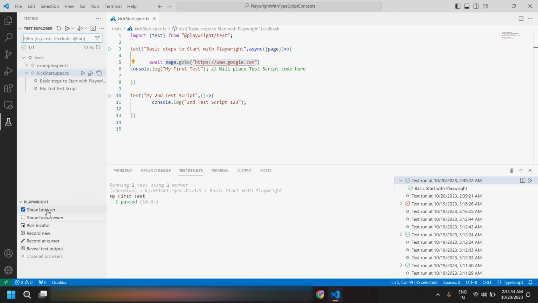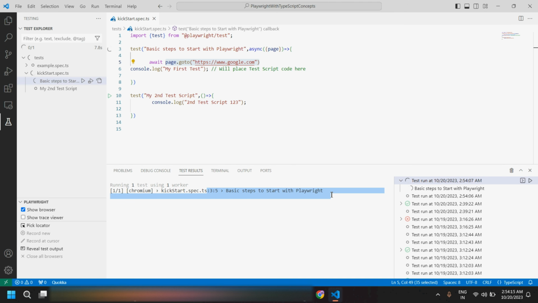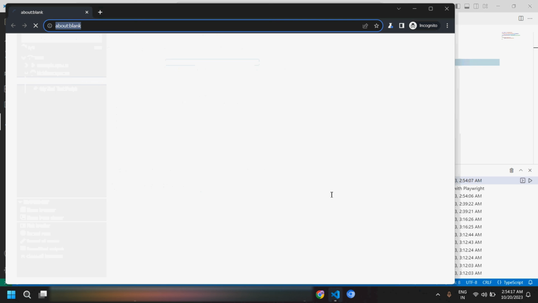I have checked this show browser option, so we would be able to see the execution. Let me just run this test only, basic steps to start with the playwright. As soon as I click here, it will start the execution for this particular test only, and we would be able to see the browser.